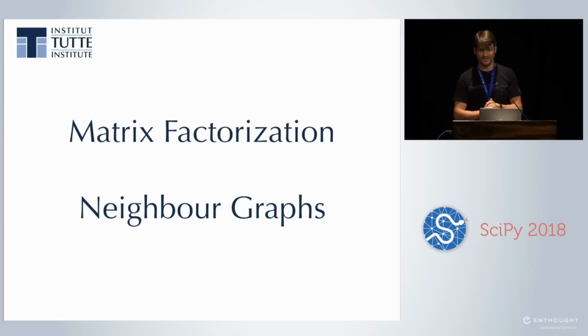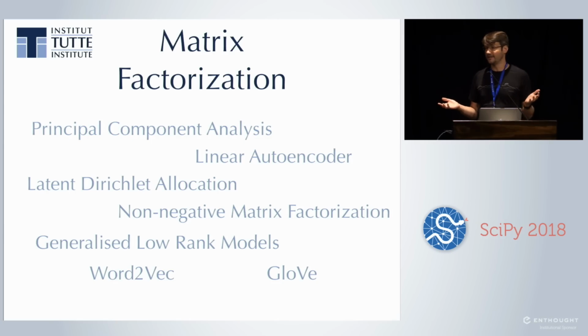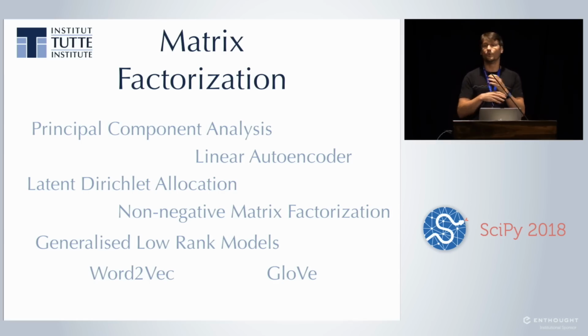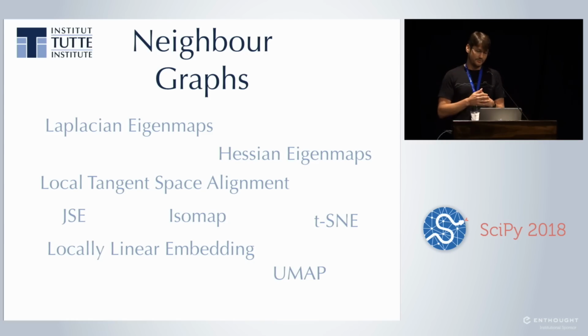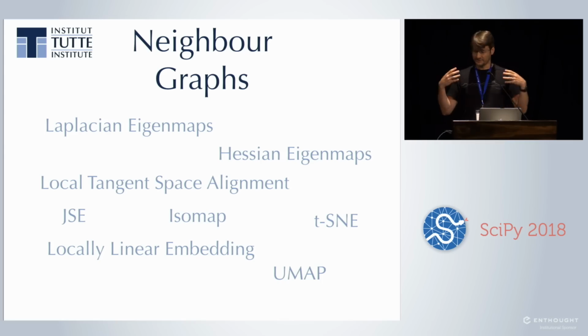When it comes to dimension reduction, there's actually only really 2 techniques. There's matrix factorization or neighbor graphs. Depending on how you do that, all sorts of things pop out. Matrix factorization is everything from principal component analysis to word2vec and latent Dirichlet allocation, all depending on what matrix you try to factor, exactly how you define your loss. There's lots of details, but it's a whole slew of algorithms. Likewise, with neighbor graphs, you get everything from ISOMAP to t-SNE. These all basically build on the same basic infrastructure, and that's what counts.